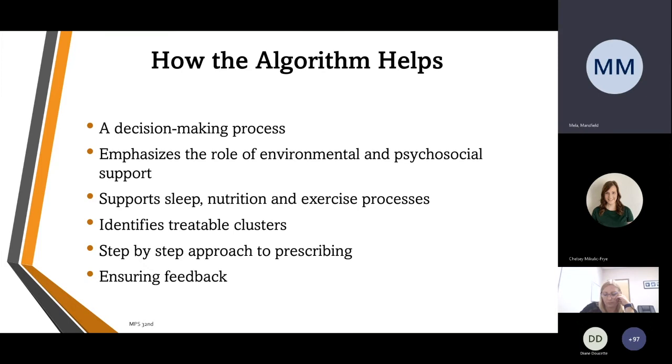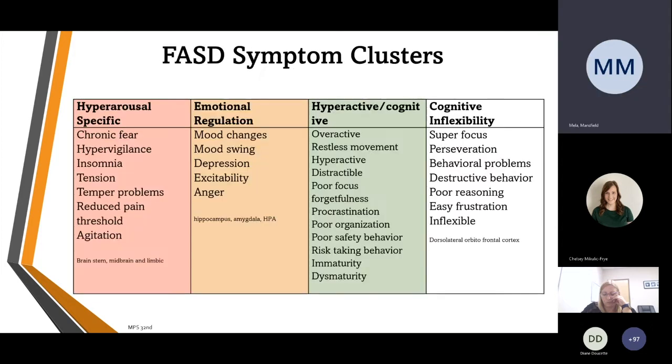We are also aware that what this algorithm does is to reduce the number of medications, which was a major concern of the Family Advisory Committee, and which then allows us to choose a cluster at a time and address that cluster before jumping on the other cluster, because inherent in that process is the fact that improvement in one cluster has the significant potential of improving the symptoms of another cluster. What are those clusters? You can imagine how challenging it is to separate the multiple and varied neurocognitive variants that I described at the beginning.